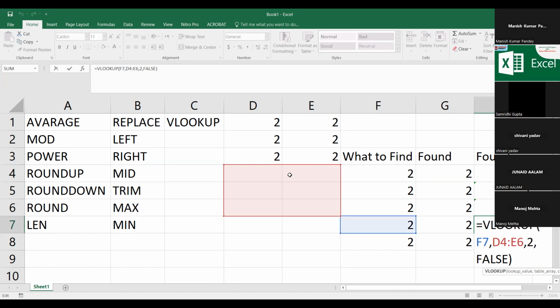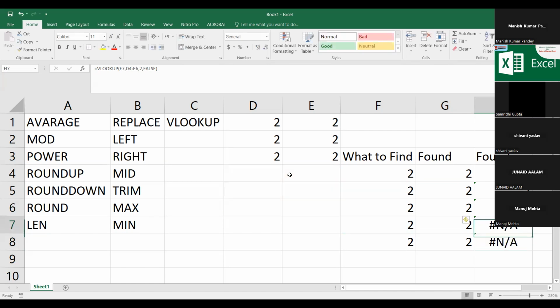That is the reason we use the dollar sign while using VLOOKUP or any other function where we are using, you can say, selection of an array. While using COUNTIF, you will use this dollar sign over there to find the values. If you are not doing that, again, this thing will begin to happen and it will manipulate your data in a wrong way.